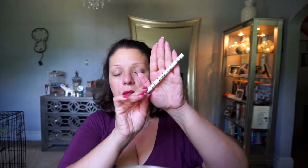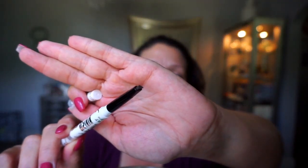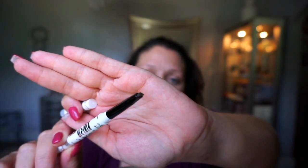And then also in the BoxyCharm, there's two more things in here. One is from, let's see who it's from. I think it's called, yeah, it's Winky Lux. And this is a brow pencil. It's got that chubby, it's not like an ultra slim, it's definitely a chubby slanted pencil. I use these sometimes if I'm not doing a glam look, it's just a natural look. I just use these to fill in my eyebrows, and I'll actually try it out right now.